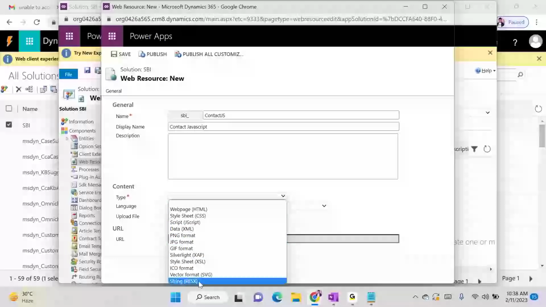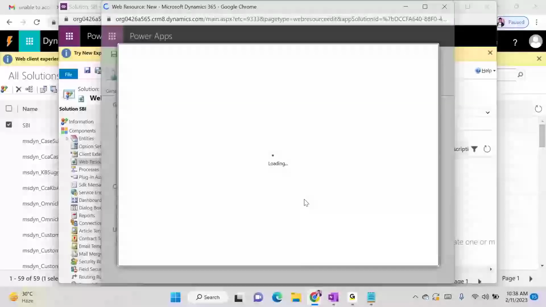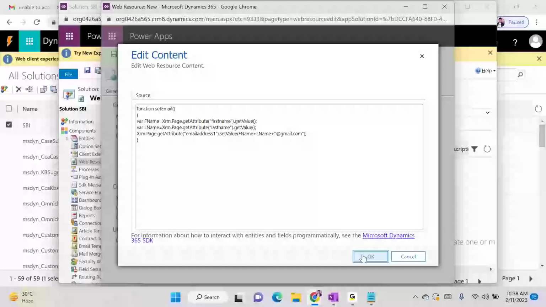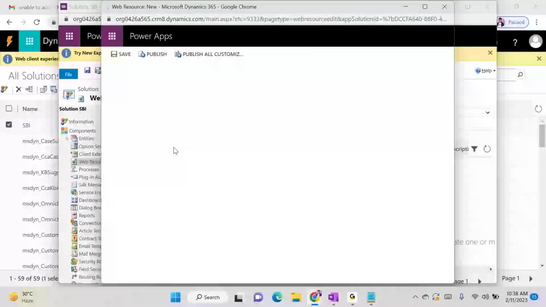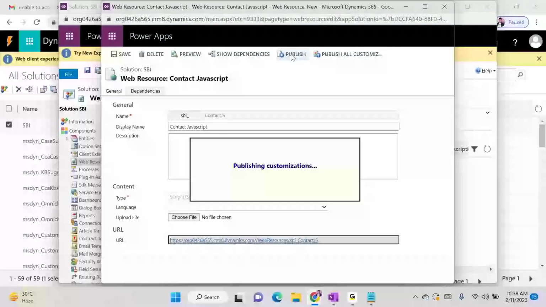I will explain each one. First, we are going to discuss JavaScript. So once we select the JavaScript, click on text editor. The code that we have written will be pasted here. Copy. Okay. Save. Publish.